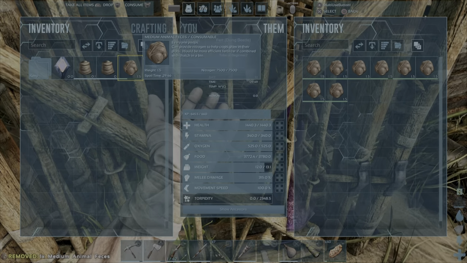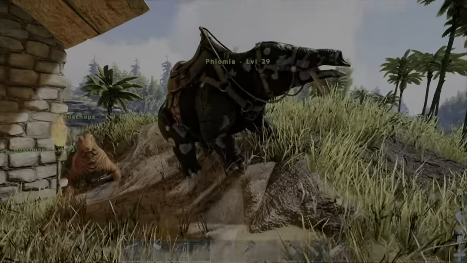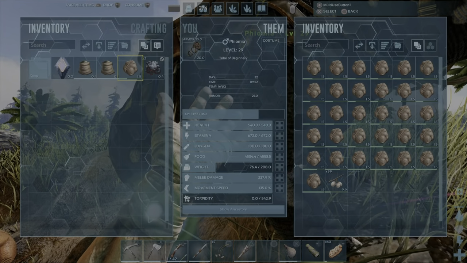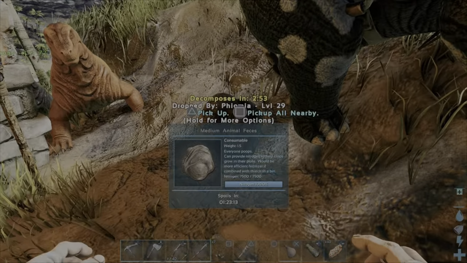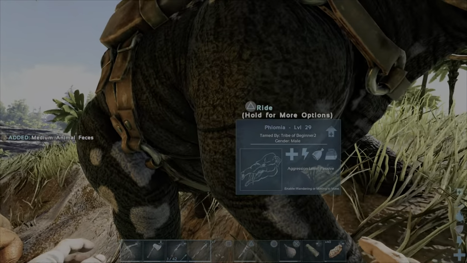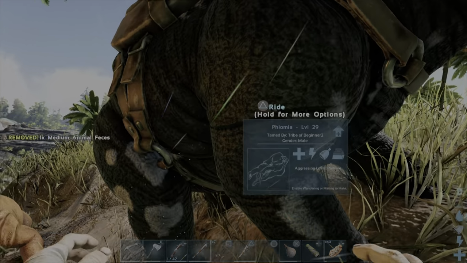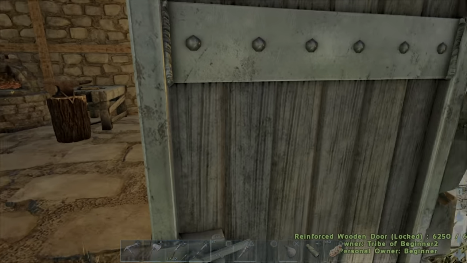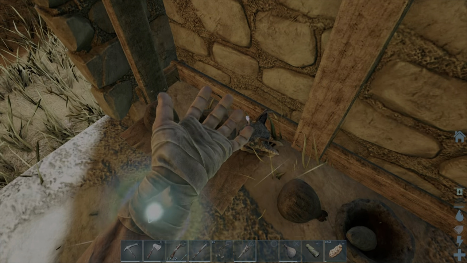So the point we're up to at the moment will be taking us on to possibly eventually taming an Argy. This is where I would be looking at: leveling up the Pteranodon and going to tame an Argy. But we've got a few other bits and pieces we want to get done before that point.